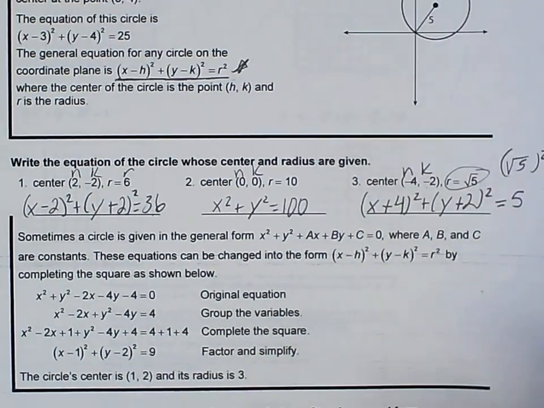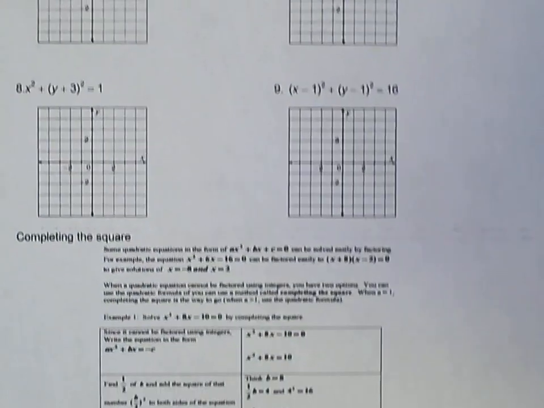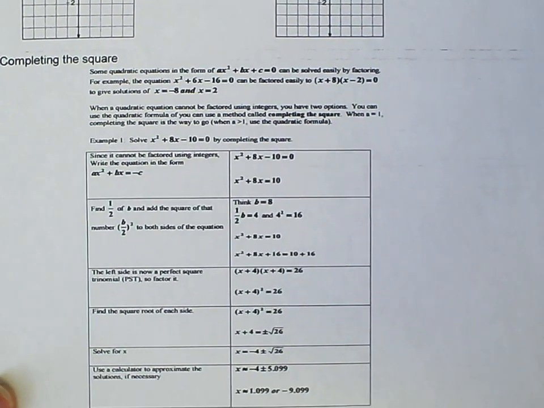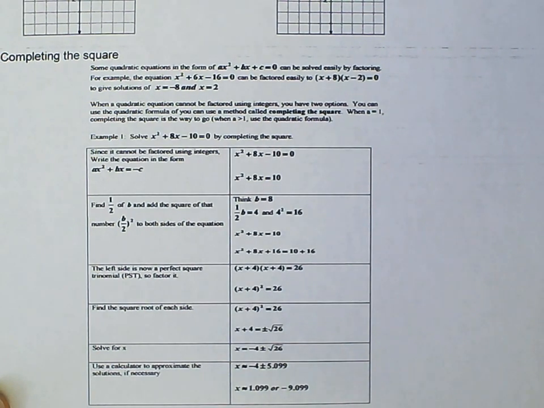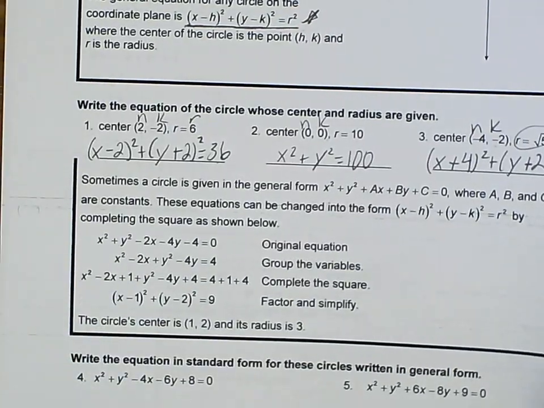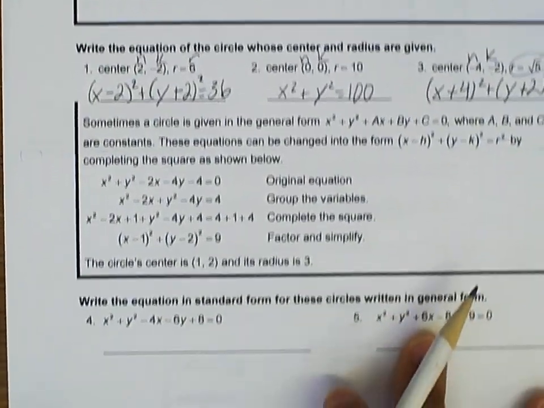So that's what I'm going to do right here. I'm going to do something called completing the square. I did provide you this little handout on the second one of walking through completing the square. This is a method of factoring you guys all should have done last year in Algebra 1. It is an Algebra 1 TEK. And so I'm just going to do these with completing the square.